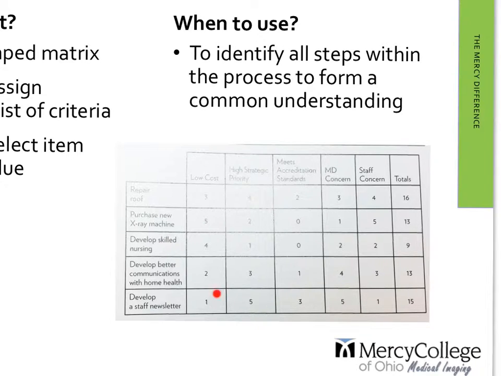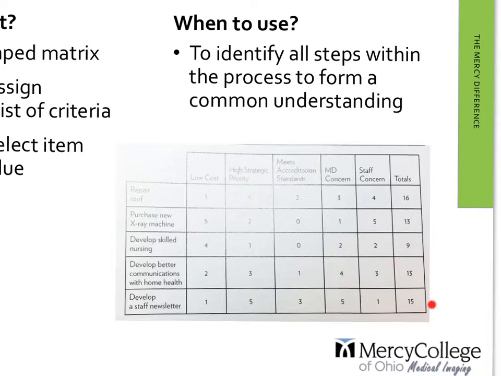Producing the newsletter is cheapest, but the X-ray equipment is the most expensive here. So then, from there, what aligns with this strategic plan the best? Skilled nursing is the objective, what we really want to focus on. So in the end, what you're trying to see, if you haven't figured this out yet, is that it's like golf.